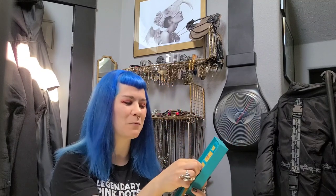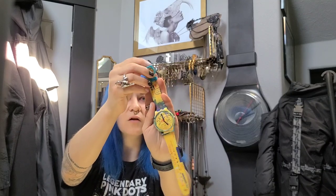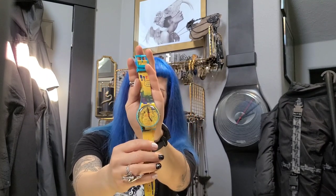The second one is the Hollywood Africans. It's really striking because a lot of Basquiat's work is more of these reds and yellows. But this one has a really neat side which is turquoise, which isn't something I typically associate with him. The cover came off — okay, this one's ready to be worn. The turquoise is a really neat touch to make it just really stand out. These are the new Gent size, which is really nice for the art Swatches because it's a lot bigger and you get more surface area for them.